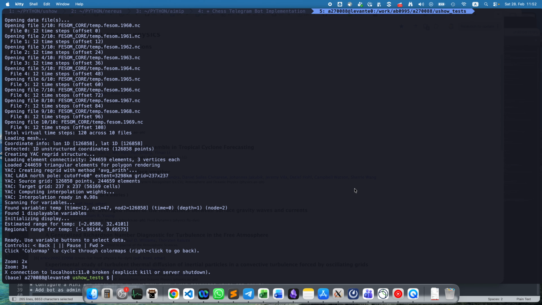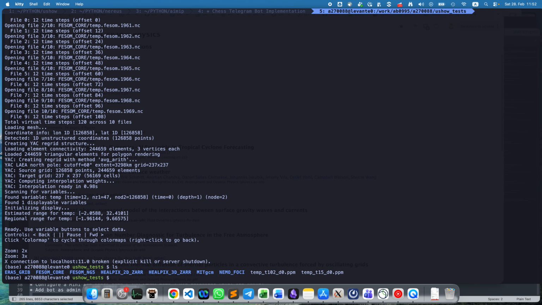So let's try to look at something that is a little bit higher resolution. So it's an NG5 mesh. We also look at the temperature, 2001, and we still need the mesh information.